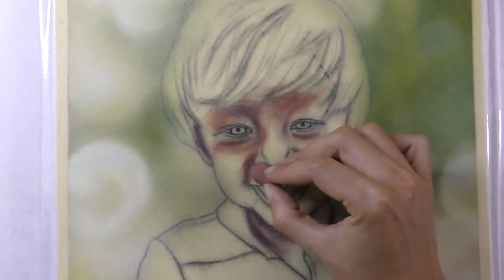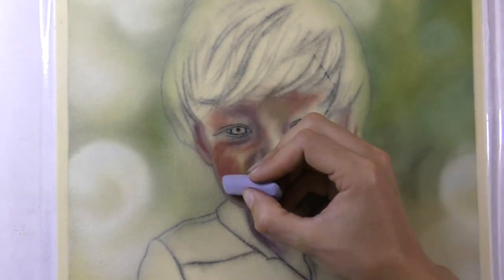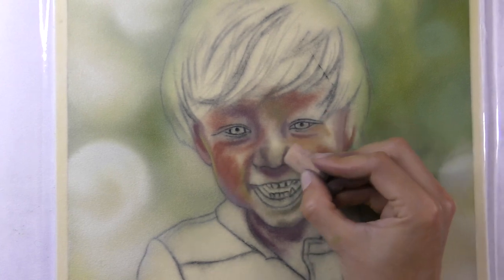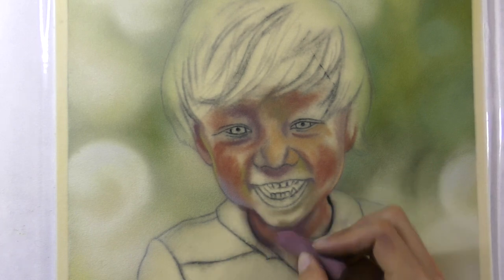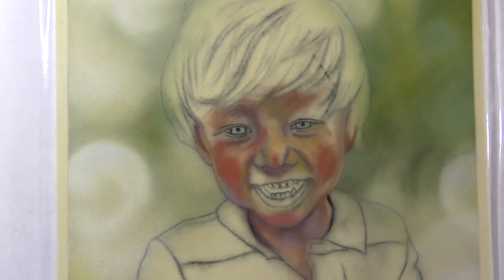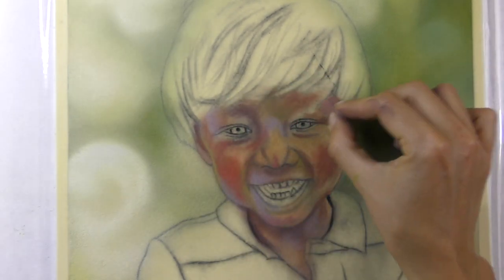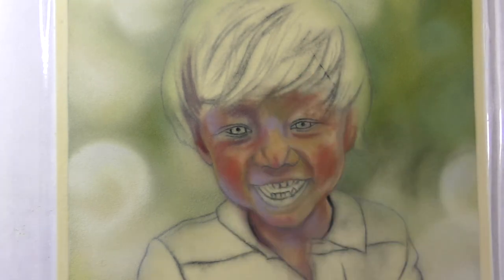The photo reference also made it quite tricky because he is mostly in the shadows — not in very dark shadows, so his skin tones were still quite light. But when you haven't got nice directional lighting in a people portrait, you often find that the skin tones can look a little bit flat. It's difficult to bring out the 3D-ness of the face when there is no good directional lighting really catching some of the features. To me that's always the trickiest type of face to paint. The light is coming from the top of his head — behind and above him is where the light source is, and that does make it tricky to make those features on the face look 3D.